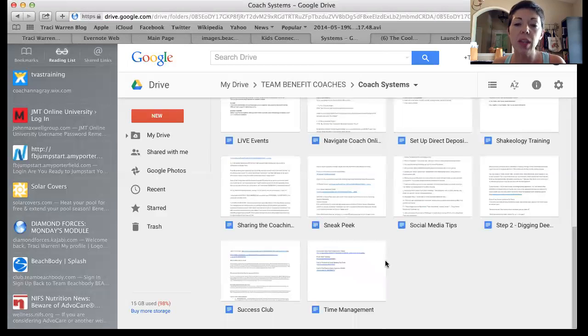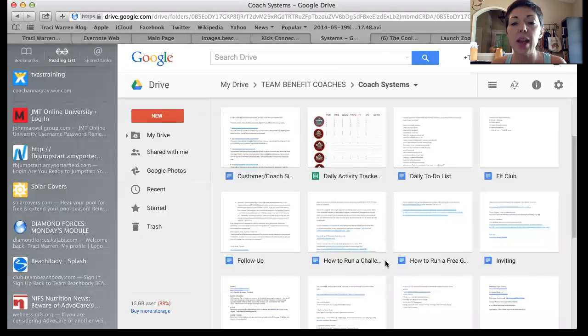It's also going to allow me to have a quick and easy way to gradually share resources with the new coaches going through Coach Basics without overwhelming them all at once. I keep all of this information, again, on the Google Drive, but I also have it housed on our team page, and that way, if anybody needs something at any point, they can grab it and put it into their own Google Drive on their own. Hope that makes sense.